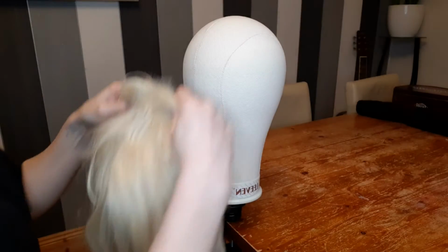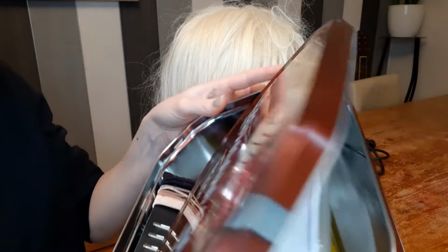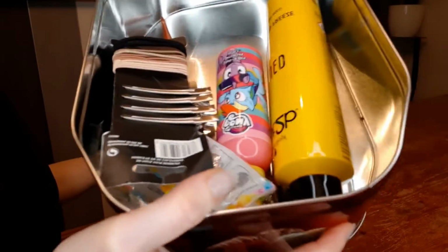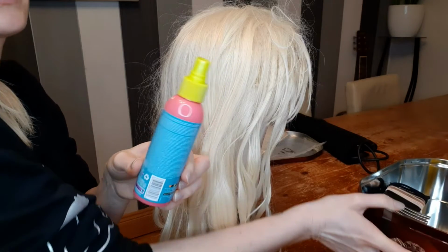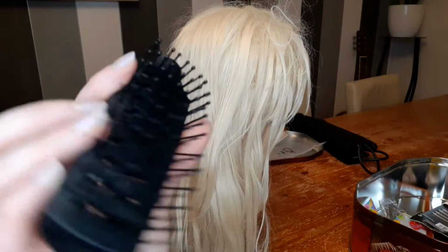This wig needs a good brush. Once I put the wig on, I secure it on the sides and front with a few pins which came in the set with the head. This is my cookie tin where I keep all my wig accessories like bobbins, clips, hairspray, brushes. And in this bottle is my special wig detangling spray. It is 50-50 waterproof fabric conditioner.